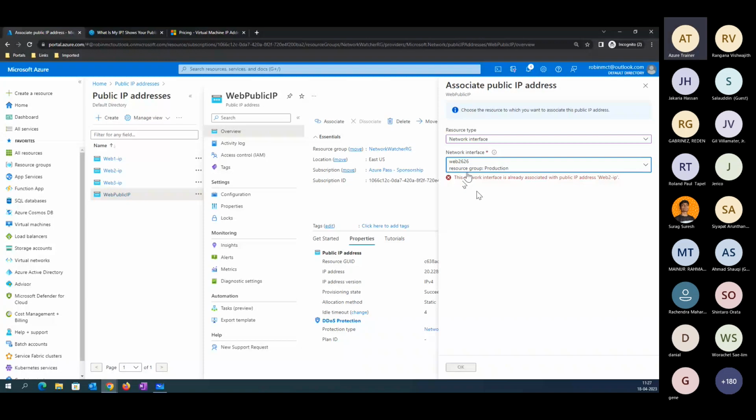So right now we are discussing two important points here. One is called associate and the other disassociate. We'll take a break now. After the break, we'll discuss in which situation we are going to use associate, which situation we are going to use disassociate, and what is the reason behind that. We'll take a 5 minute break. After the break, we'll discuss how a public IP address is configured here.